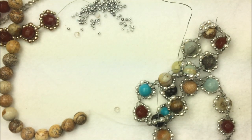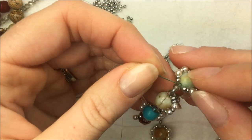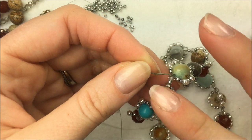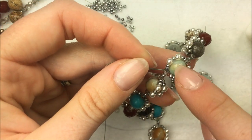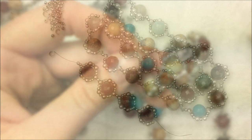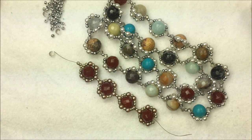The other thing that is helpful to do is to grab your thread burner and burn down the thread edges. Again, if you don't have a thread burner, I would suggest using the Super New Glue and then trimming the ends nice and tight and small against the bead so you don't see any of the thread sticking out. Once you're done with your thread ends, your woven gemstone necklace is completed.